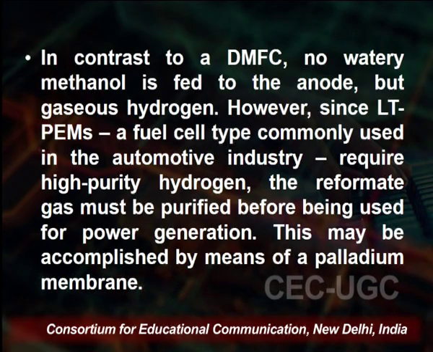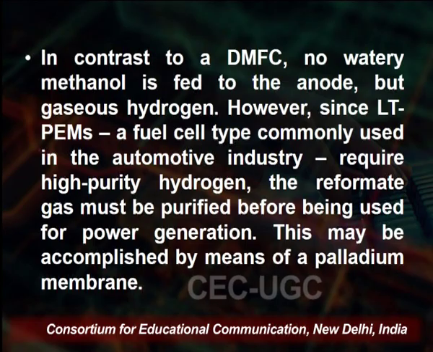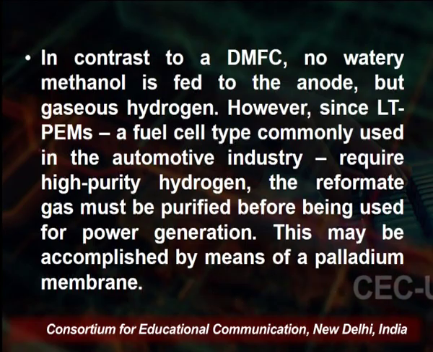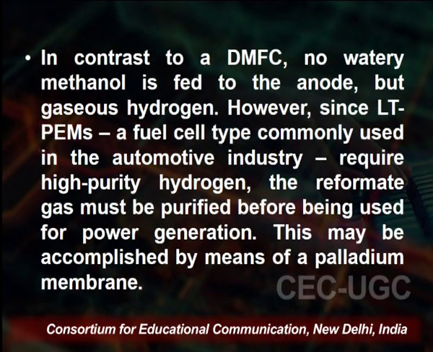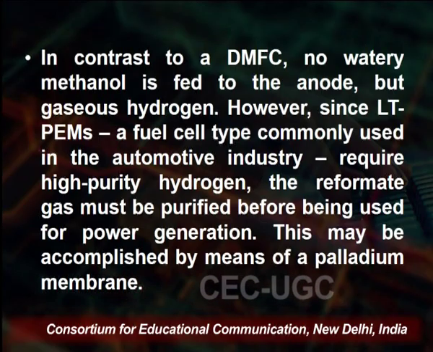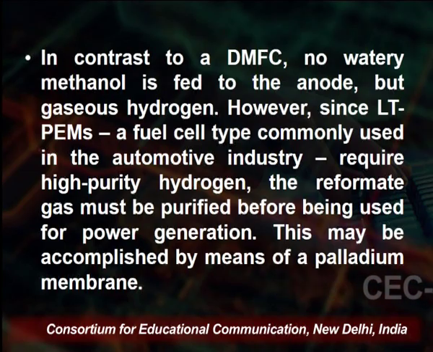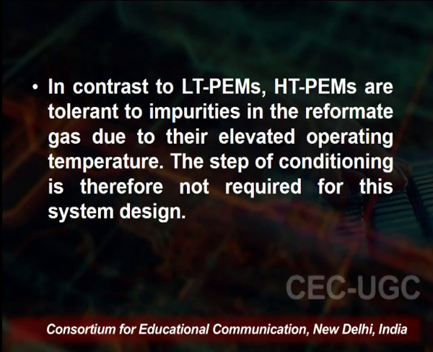However, since LT PEM is a fuel cell type commonly used in the automotive industry, where we have a low temperature, it requires high purity hydrogen. The reformate gas must be purified before being used for power generation. That is why pre-processing is done, as we require purified gases. This may be accomplished by means of the palladium membrane. So, in this we use the palladium membrane.